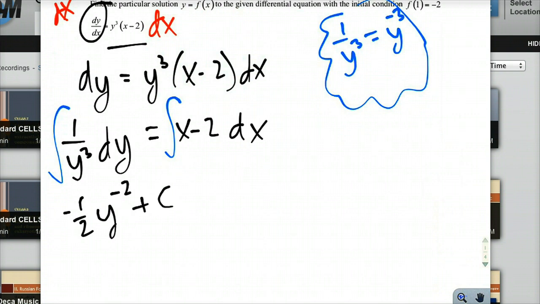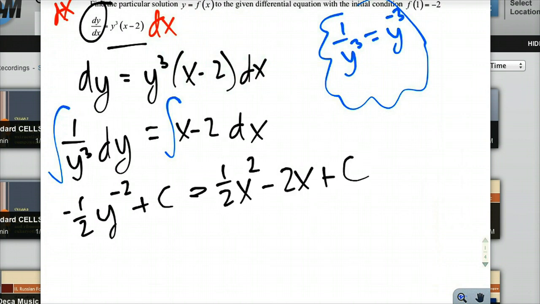On the right side, the antiderivative of x is half x squared, and the antiderivative of 2 is 2x, and again a plus c. Remember, just for nicety's sake, we're going to put the c's on the same side. Some of you are saying, do they cancel? Well, they're just constants, so one can be 5, one can be 3, but I'll move the constants over to one side.